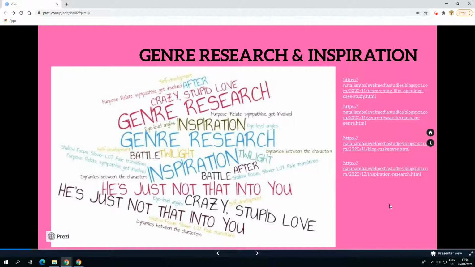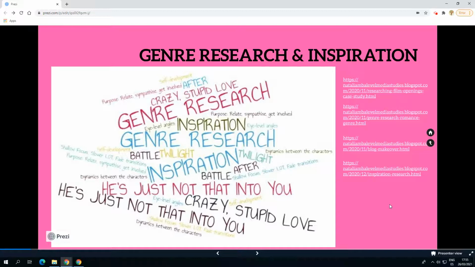For example, in one of my case studies, Crazy Stupid Love, the main character's sense of style develops as his own character develops. There's also use of lighting, quite luminous, to convey optimism of this romance world that is full of hope. Hope is a really big detail. And so, through the luminous lighting and the bright colors, you convey this glittery world, full of optimism and hope, basically. The lighting can also be quite warm to create an ambient feel, so ambient lighting used to create a romantic atmosphere, or desaturated colors as well to convey dramatic effects in the more dramatic parts of the film.